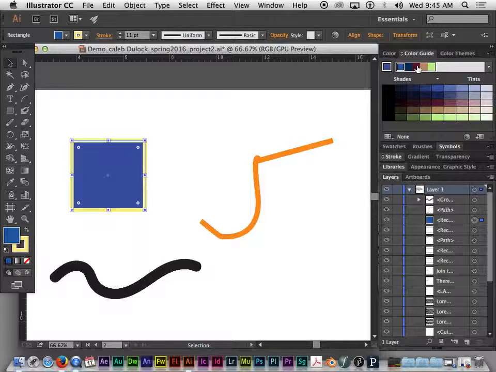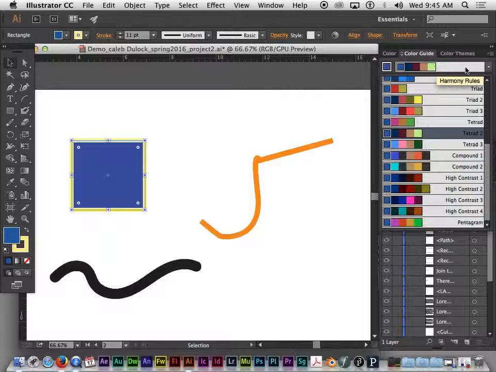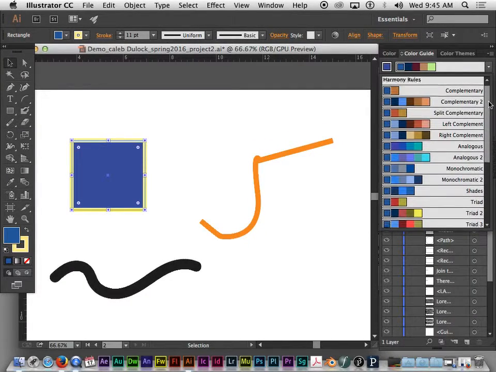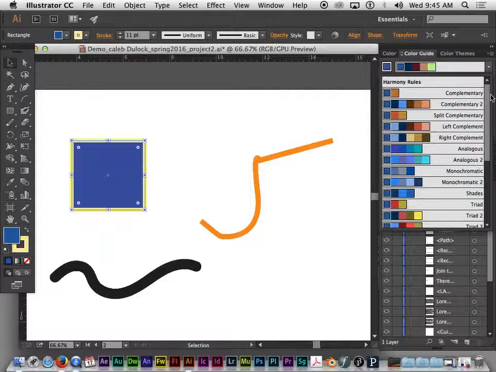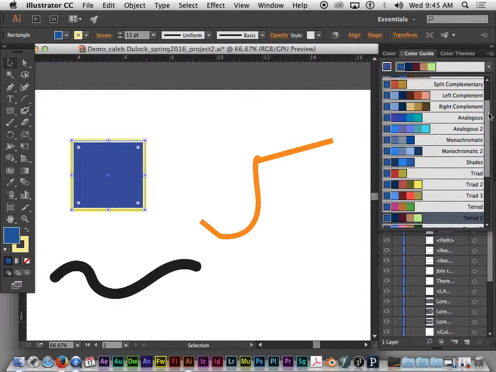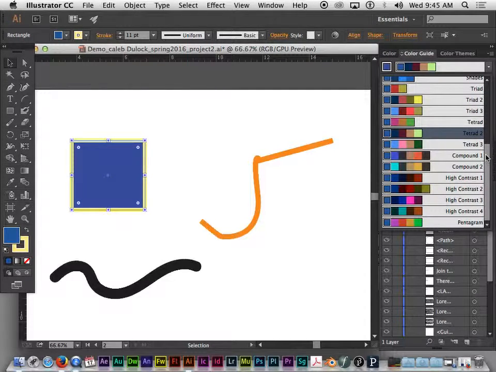So to change that up, we can actually click the little pull down right here next to this. And check this out. It gives you a complete rundown of the sort of mechanical reproductions of complementary colors, triadic colors, compound colors, different versions of contrasting colors, all based on the main color you have active.